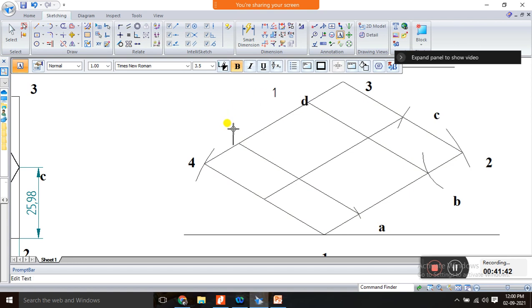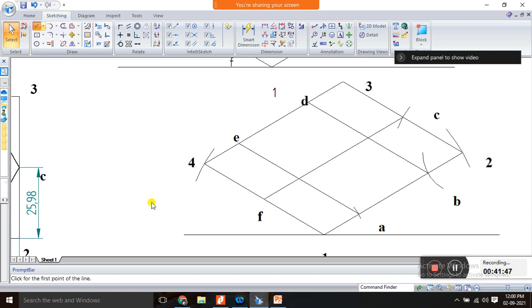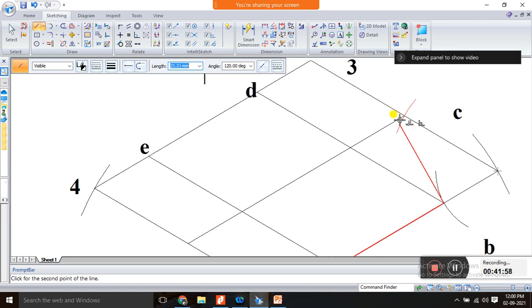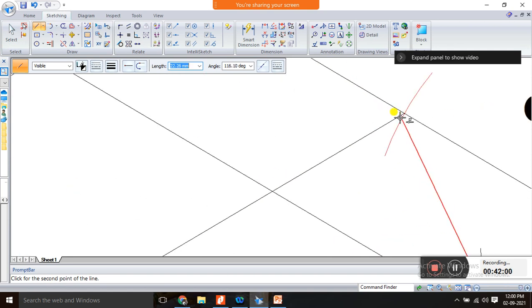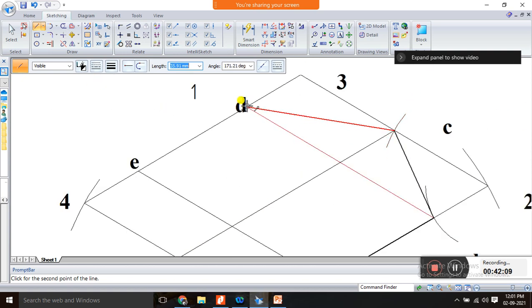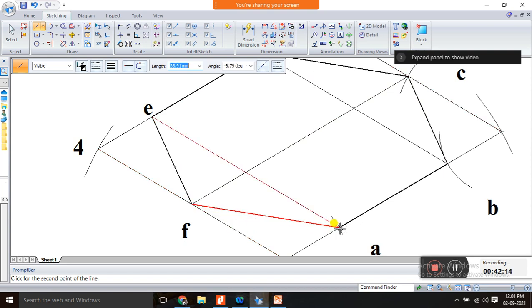This one is D, and this one is E, and this one is F. So once we got all the points, use the line, okay, and from A to B, B to C, okay, then D, then E, then close it.